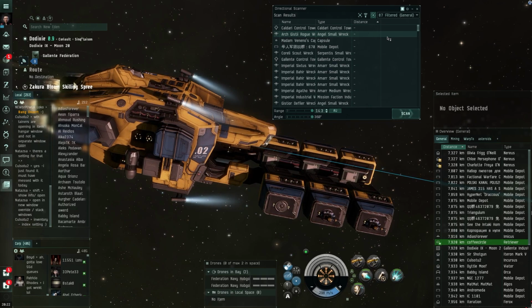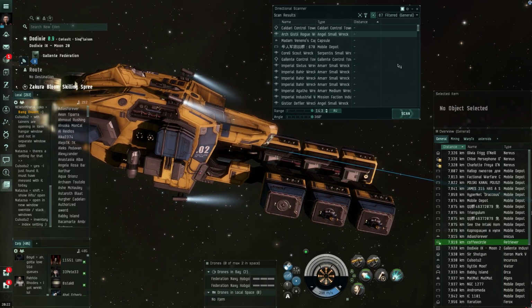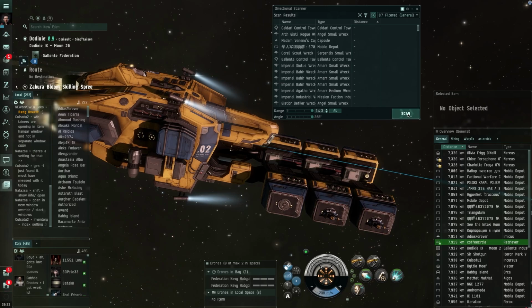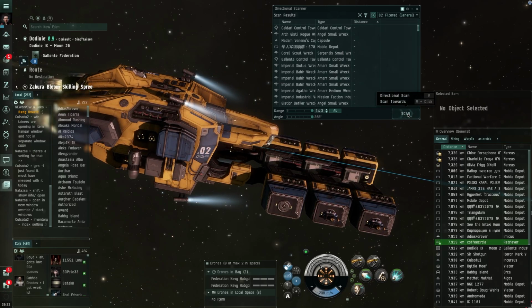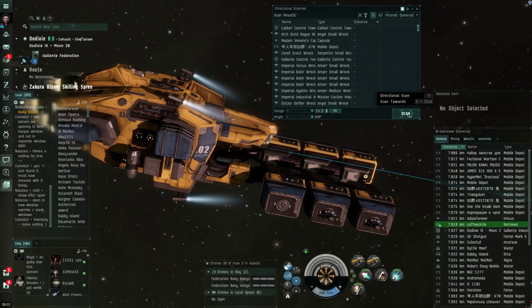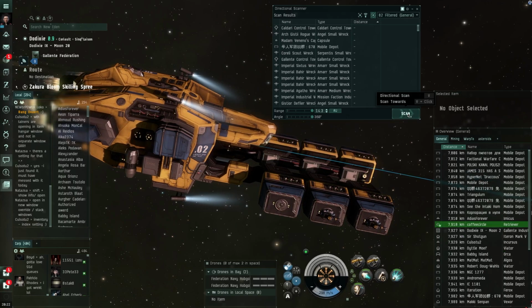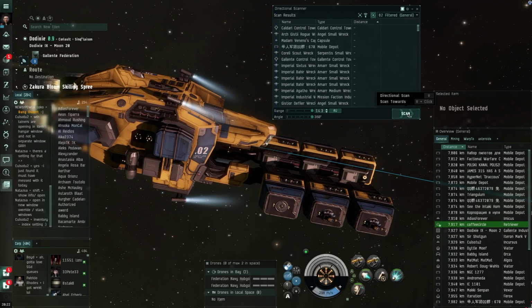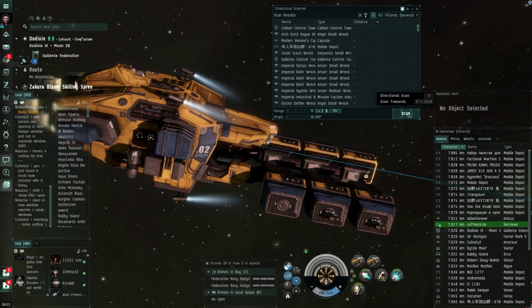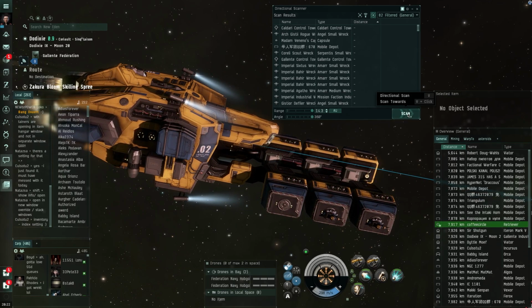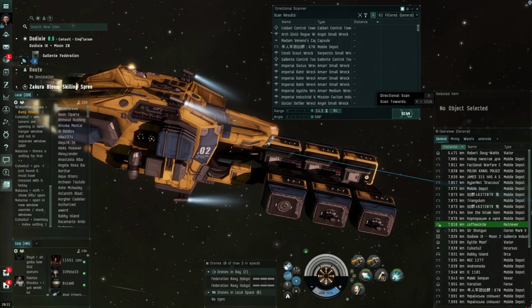So I am going to get you, or strongly suggest, you change your hotkey to something else. Rather than the V key, we are going to change it to the space bar because it's big, it's easy to find, we don't even have to think about where it is, because you are going to literally hit this millions of times if you play this game for any extended period. Here's how we change that.